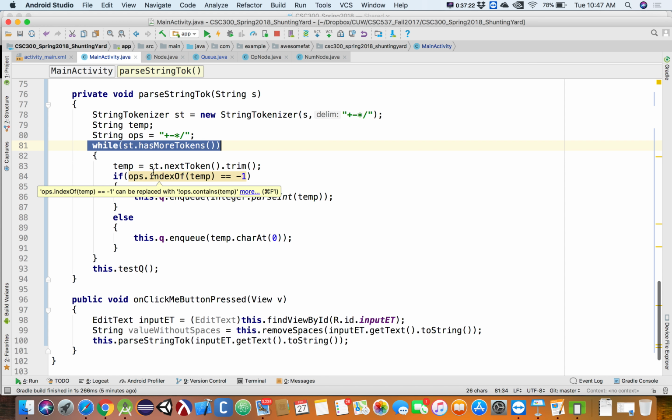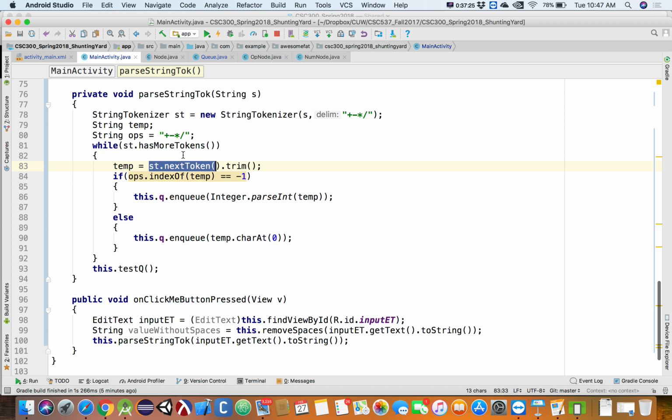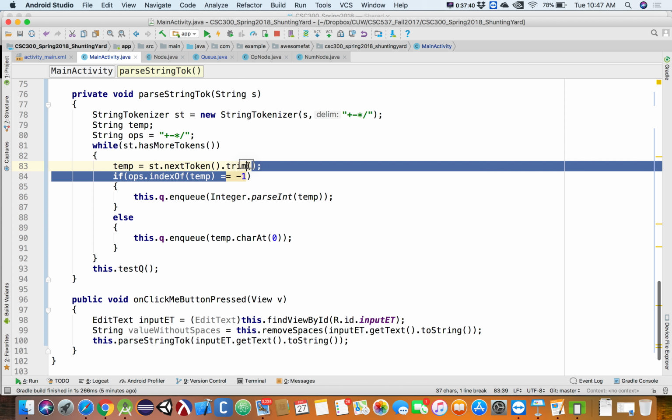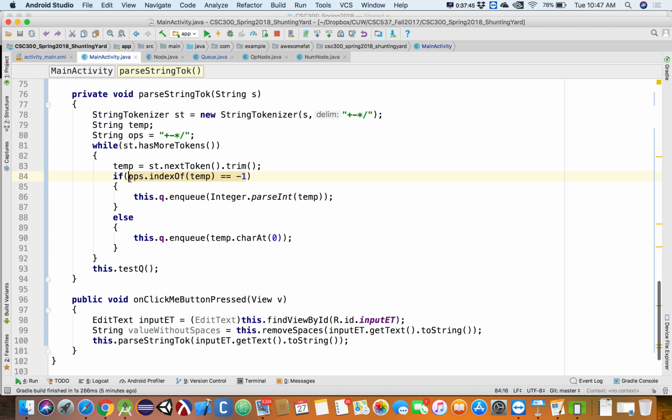Now, every single time we burn a token, st.nextToken, it gets permanently removed, so think of this like a queue, remove front. So as long as there are still more tokens in there, grab the next token and trim it, to get extra spaces off either side. Then I'll ask the question: when I search in ops for the current value in temp, if it's not found, that must mean it is a number.